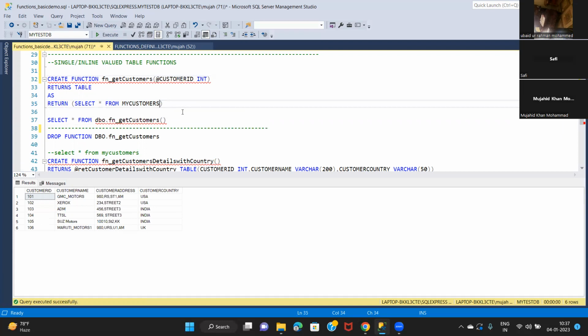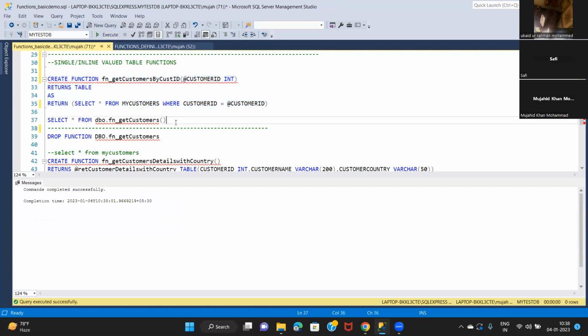Like customer ID, int, and here I can specify where customer ID equals @customer_ID. So this is get customer by ID.